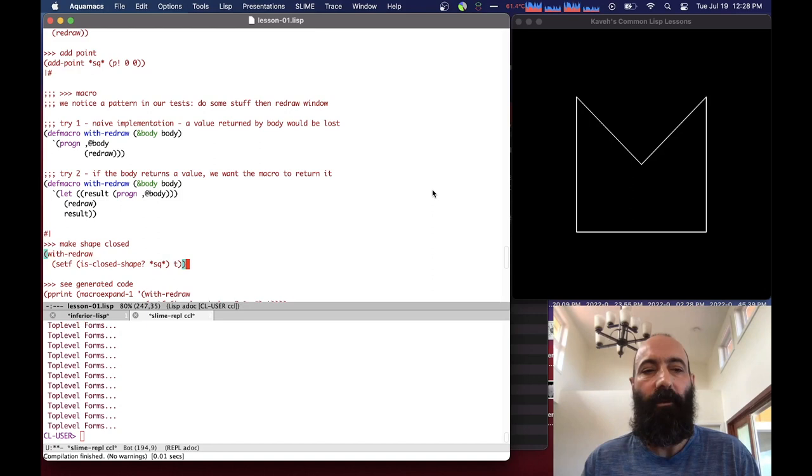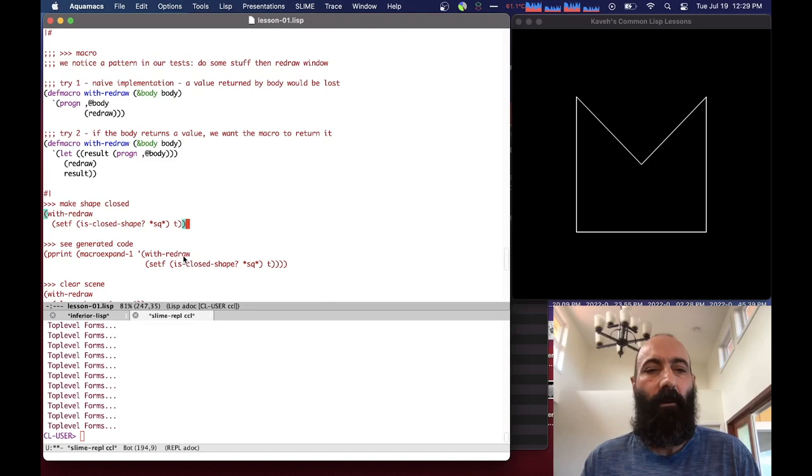So we can actually look at this. So macroexpand will take the expression that I give it, and when you put a quote in front of an expression in Lisp, it says don't evaluate it, just return it as a list. Because macroexpand wants to take that list and then operate on it as a macro does, and it'll return a new list. And then we will pretty print that, so it's a little bit of formatting, so we can see what it's doing. So down here we see the result of it.